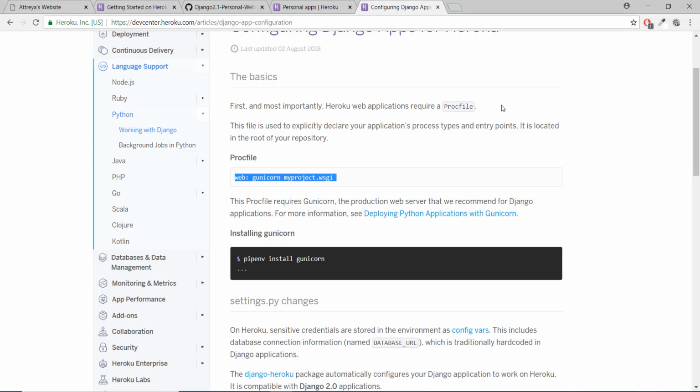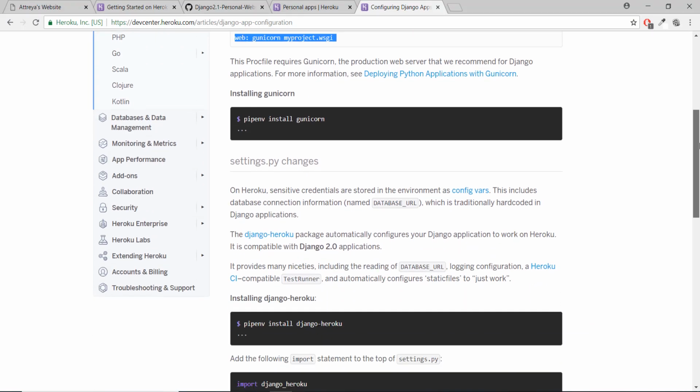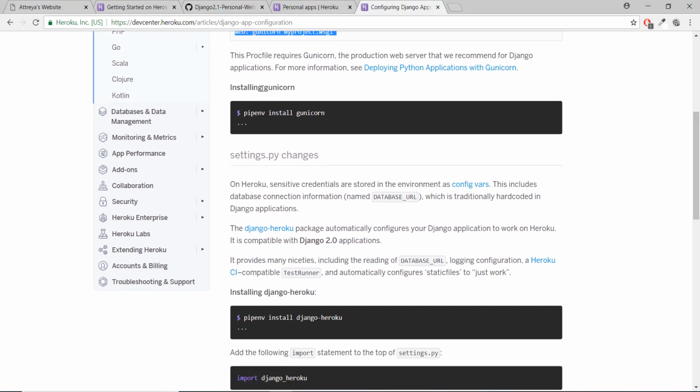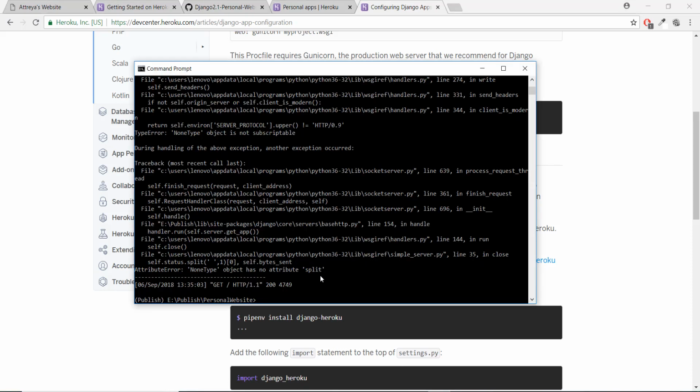And then we can go back to our Django apps, and over here you can see it says install gunicorn. So we are going to install this gunicorn package, and what this gunicorn is, it's basically required by Heroku to run your website on its server. Kind of think of it as a thing that is required by Heroku to run your website on its server. It's nothing too complicated. So we are going to just copy and install this gunicorn inside our virtual environment.